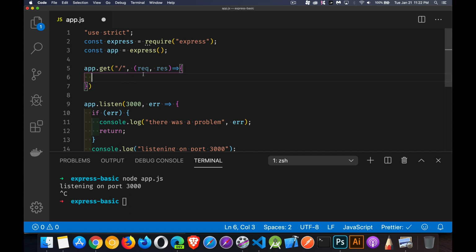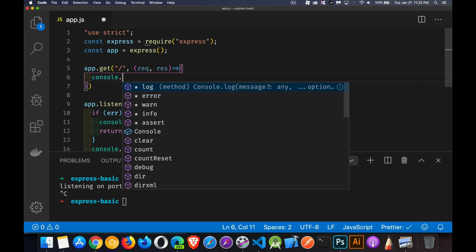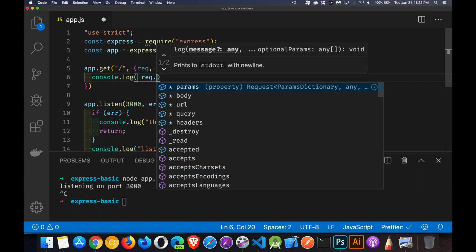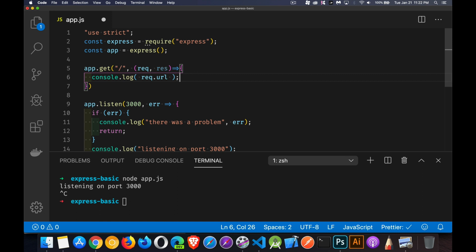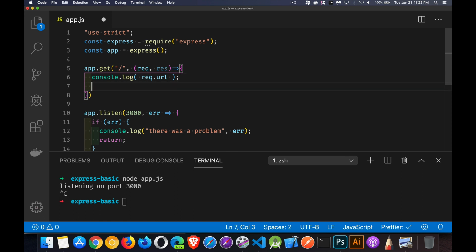It will give us the request object, everything that is in that request object, including things like req.url. So this is the URL that was requested, which will be this. Then we can send back a response to whoever made the request, and that's the purpose of our response object. So we can say send, and there we go. I'll just send back an h1 tag. We'll send a chunk of HTML.